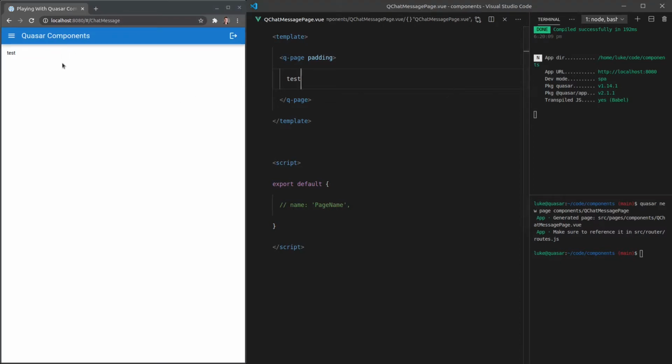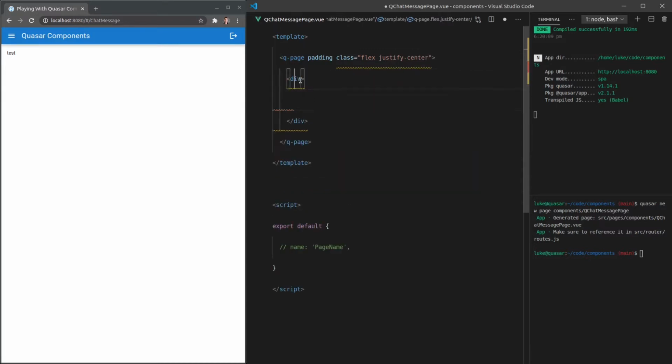So first I want to make it so we've got kind of a mobile type feel going on in the middle of this page. So just adding like a rectangle in the center. And I'm going to do that by saying class equals flex. So we'll use flexbox here, justify center so that what's in there is moved to the center. And then we'll put a div in here. And what will we put on that div? How about class is equal to background gray 1, just to separate it a little bit.